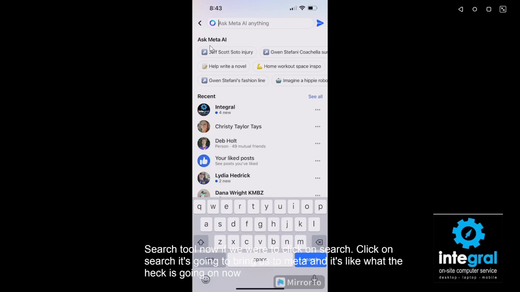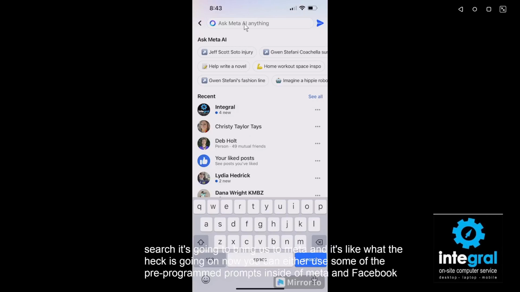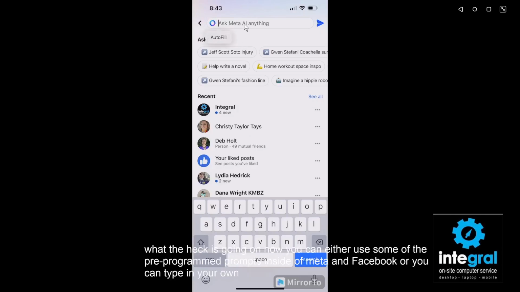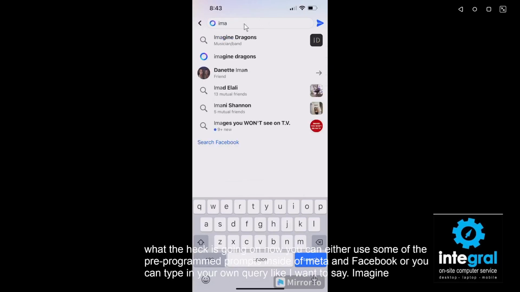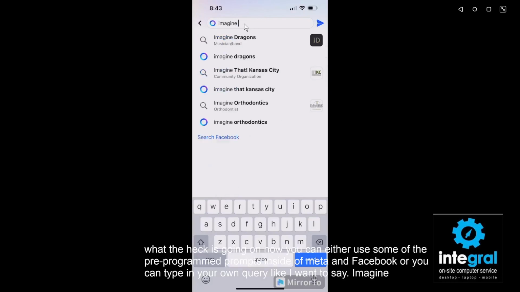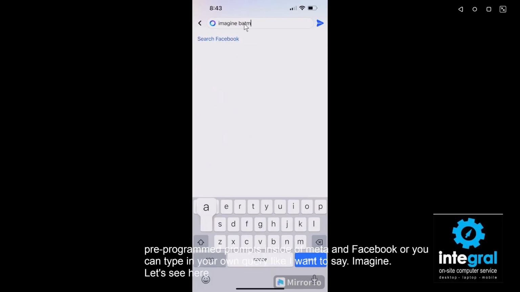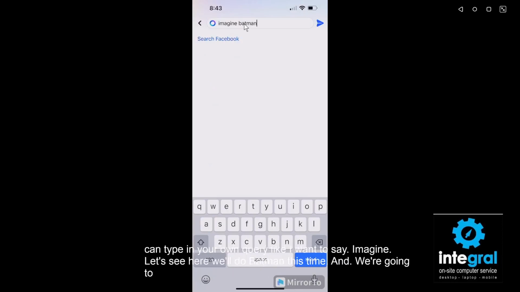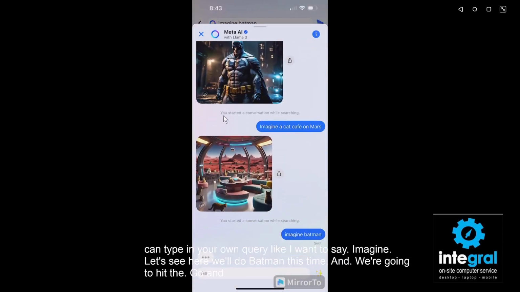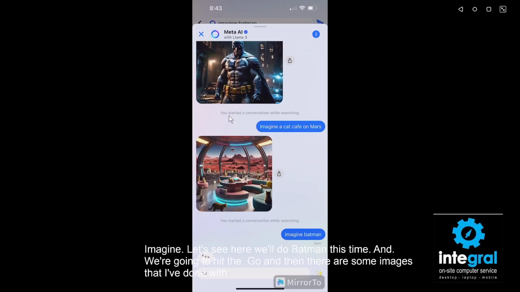Now, you can either use some of the pre-programmed prompts inside of Meta in Facebook, or you can type in your own query, like I want to say, imagine, let's see here. We'll do Batman this time. And we're going to hit the go. And then there are some images that I've done with Meta AI powered by Llama.